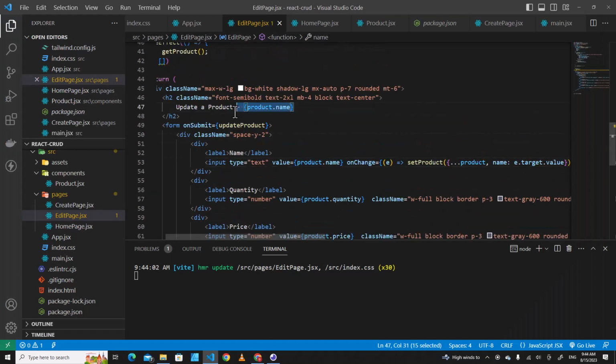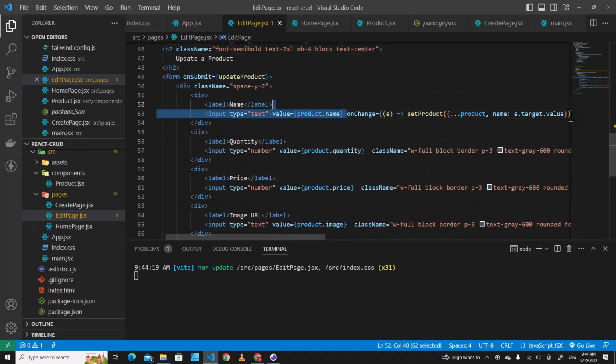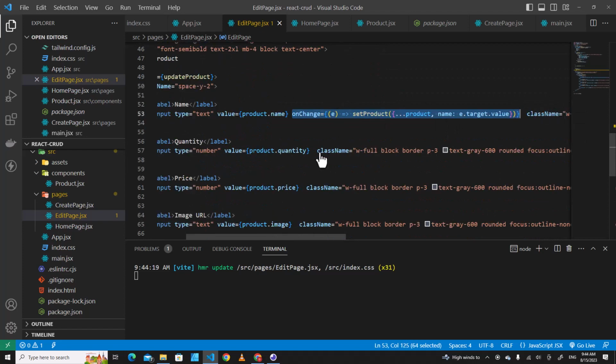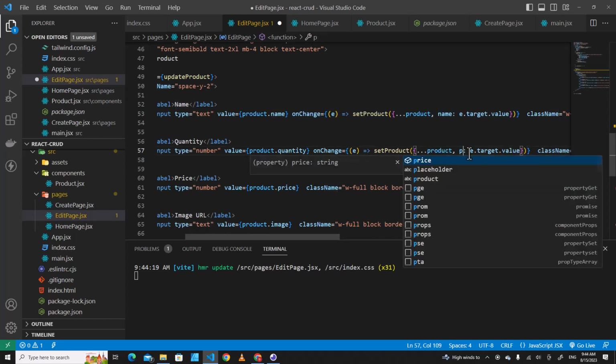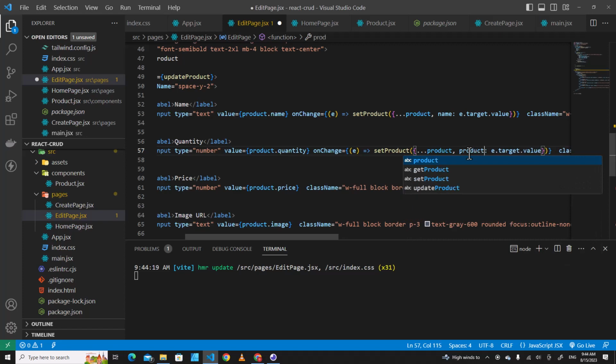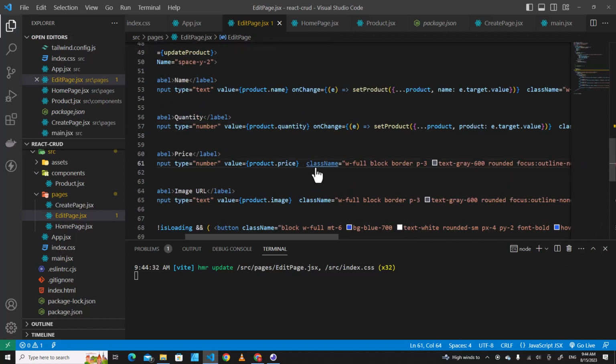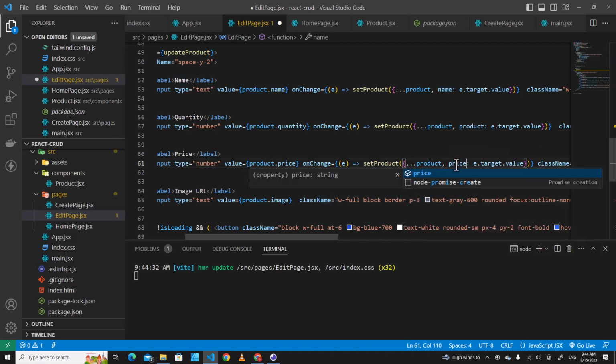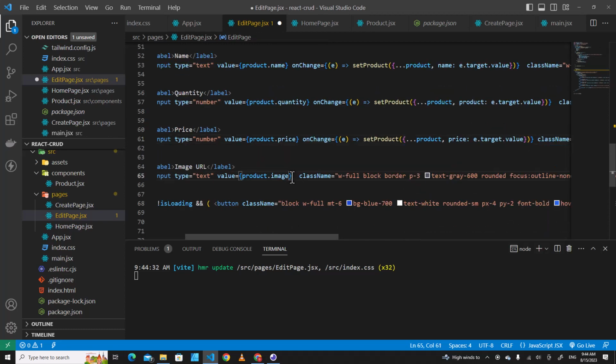Okay, I think I'm going to remove this one. It's pretty annoying. Okay, we can copy this one and put this over here. Okay, change this one to be product, and then paste this over here again, and change this one from name to price, and this one should be image.